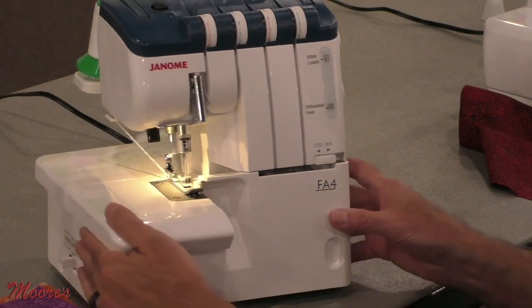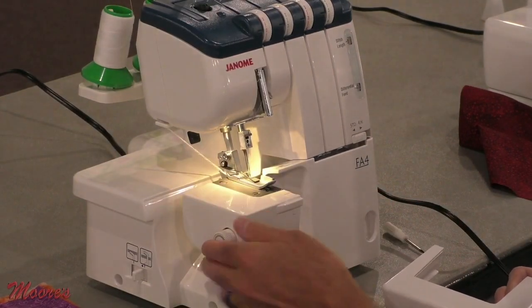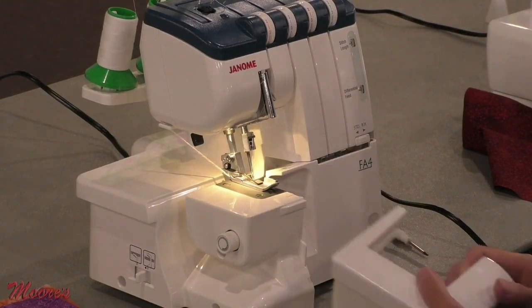The FA stands for free arm. So it does have a free arm. Not a lot of sergers have a free arm. It also has the full adjustments of the width. You can lower the blade out of the way, and it has an instant rolled edge.